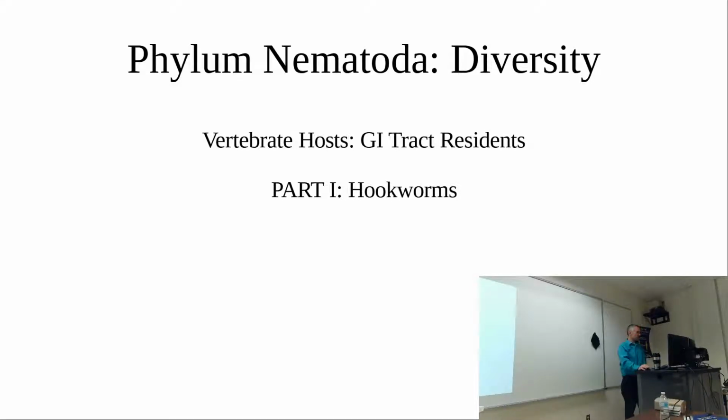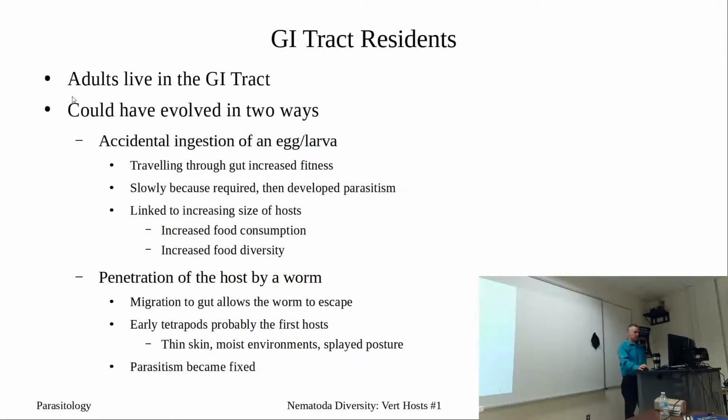So today we're going to start with our hookworms. I don't know if we'll get through it or not, but this is the first part of our GI tract residents. These residents are going to live in the GI tract. Stichosome bearers typically do live in the GI tract as well. They've got slightly different life cycles because of stichosomes. The stichocytes play some sort of function in their life cycles. Now, we can think about how these life cycles evolved. How did these parasites get there?